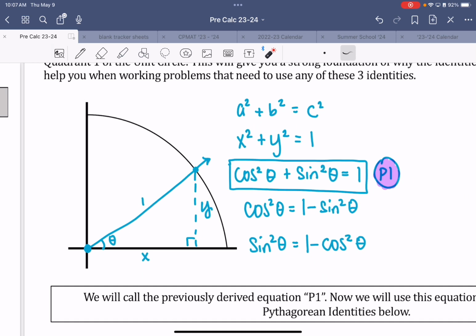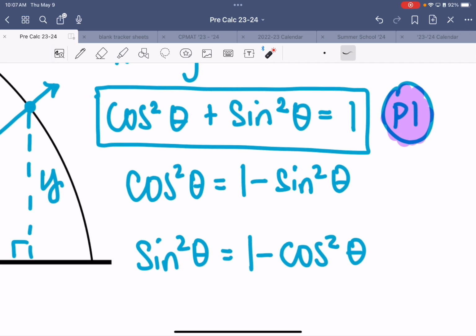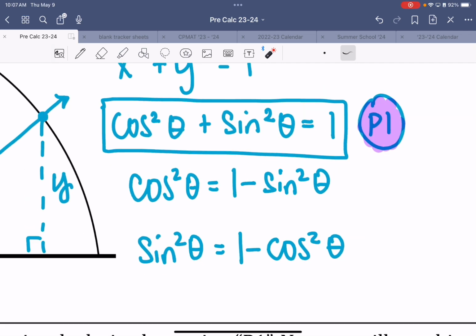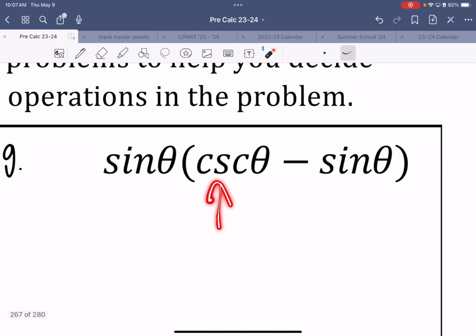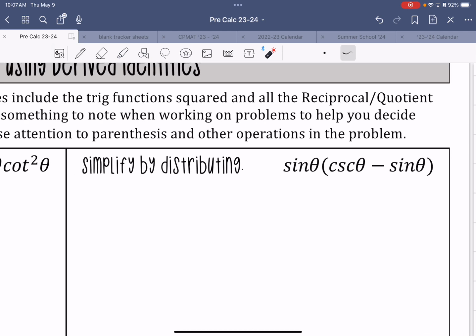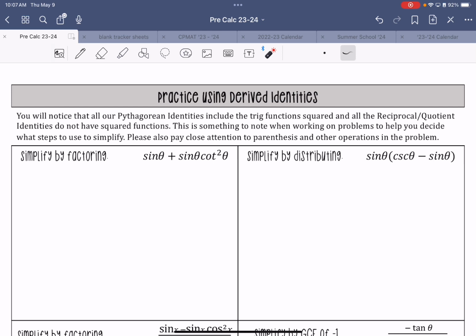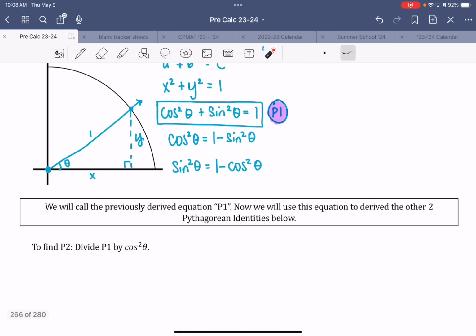Now, there are 2 camps of teachers. One camp believes in only teaching P1 and then making all of your other problems, you would just change them all to cosine and sine, just like we've been doing. It's just going to be a wild amount more steps to do that if you don't just do P2 and P3. So I personally fall into the I-teach-all-of-them camp, which is why they're all in here. It's much faster if you use P2 and P3 as well.